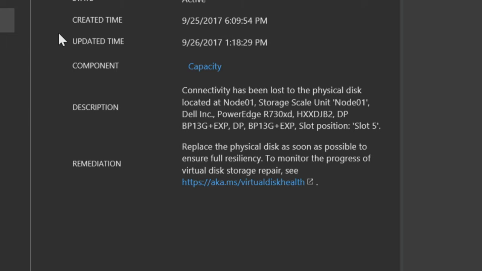So the fact that a disk has failed obviously does not bring down the system, but it is important for you to take a look at it and work with your hardware partner to have the disk replaced, right? You have to make sure you have the appropriate agreements with your partner, whether you want the disk replaced in 4 hours, next business day, or whatever the case may be. Now, you should know that if the number of failed disks increases beyond a certain limit, the alert will change to a more critical alert, right? That's an important thing you have to watch for when disks are failing in this manner.